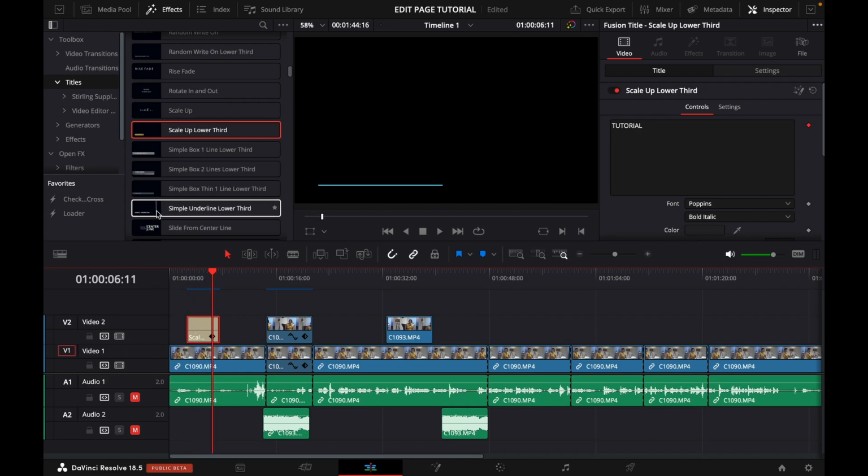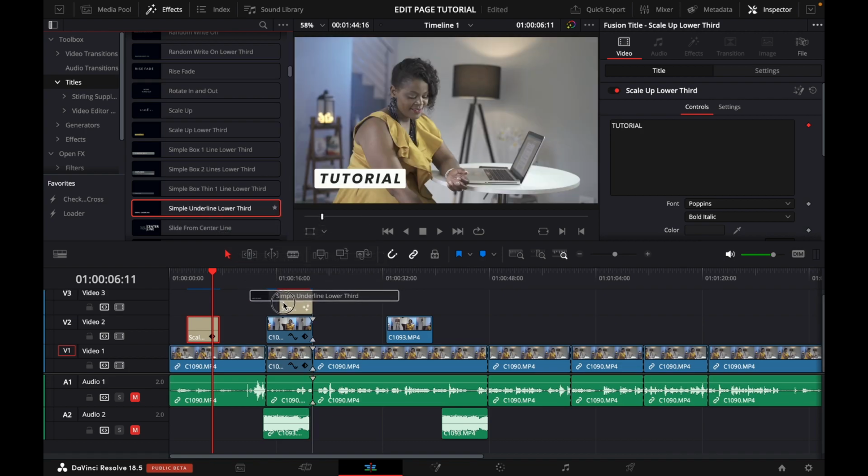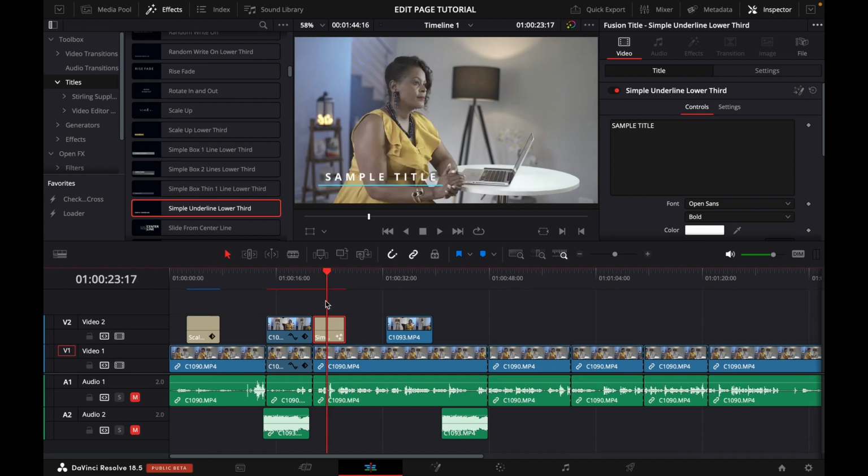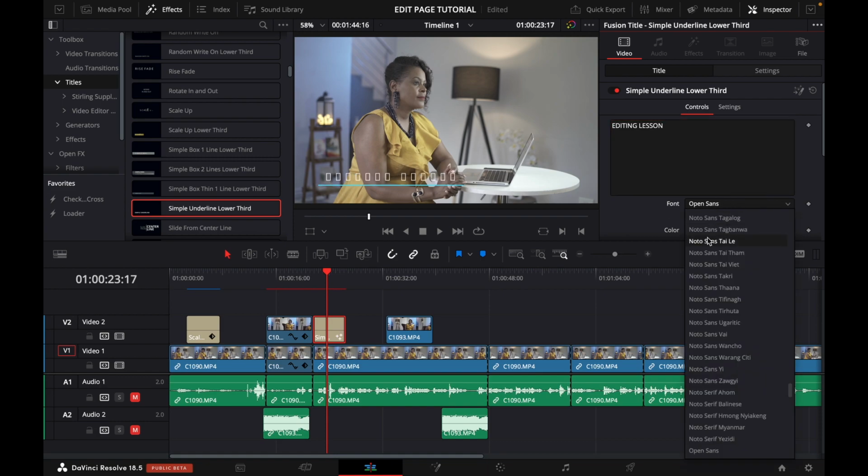We can also try something else. Just drag this and put it right here, and then you click it, you come here, sample text, you change it, editing lesson. For example, you can play around with your font, whatever you want to put there.